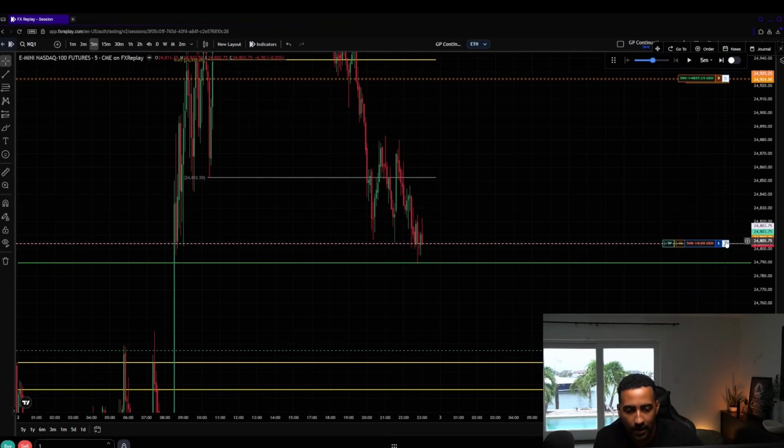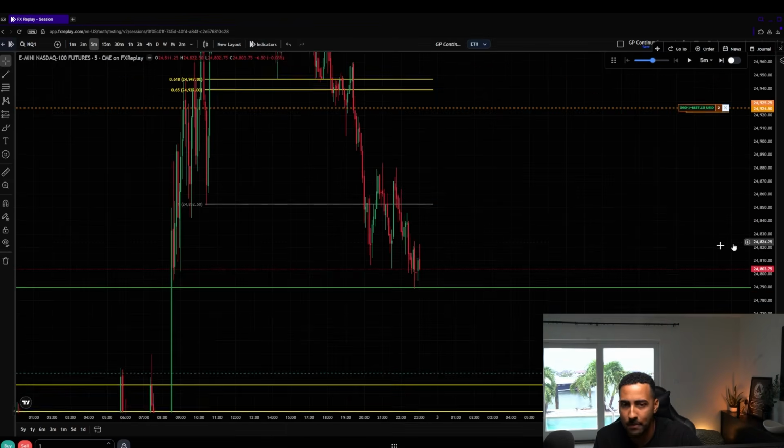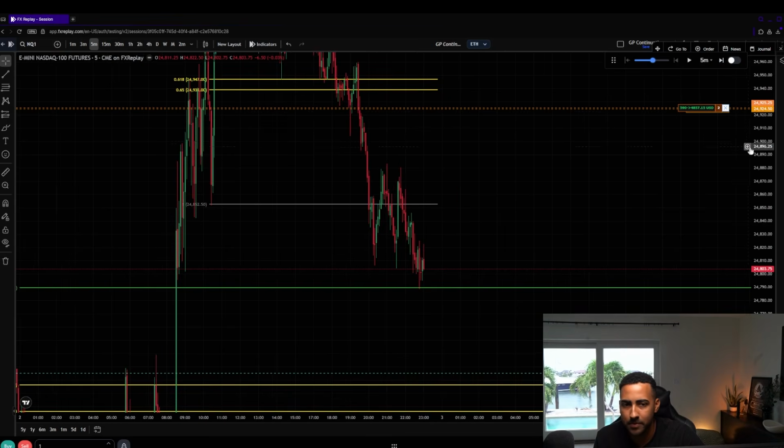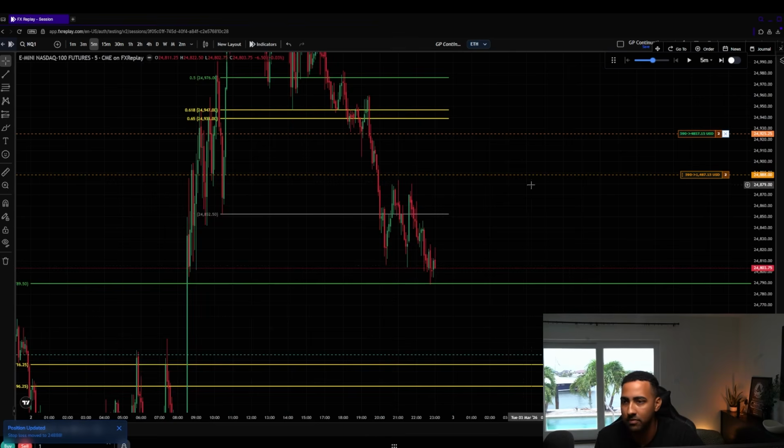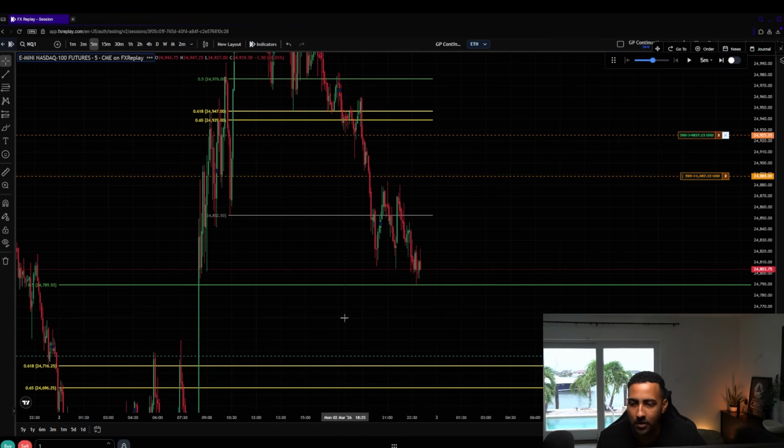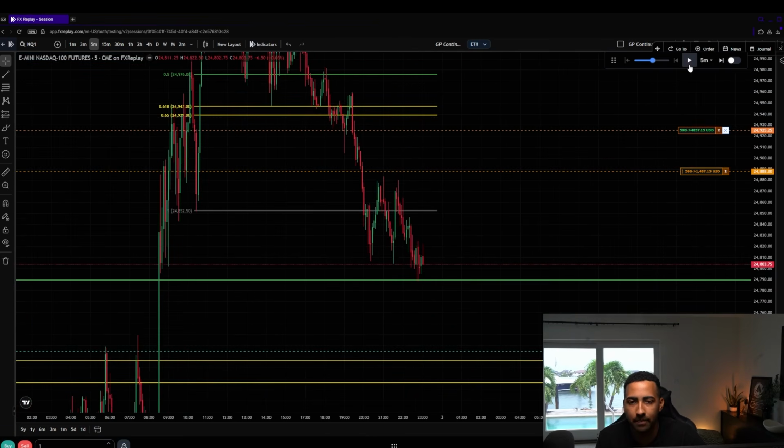Okay, so that doesn't do that. Let's take that order off. There we go. Okay, we don't really have an option here. So let's go ahead and move this stop loss to above structure, and we're just going to do this. There's no trimming available here. I would trim personally here, but let's let it run.